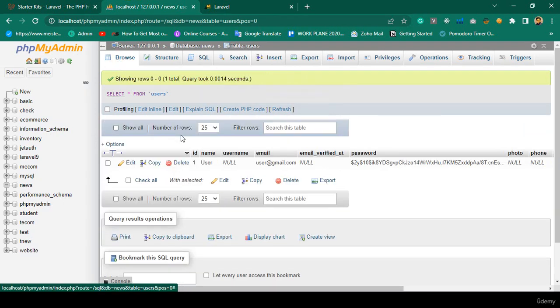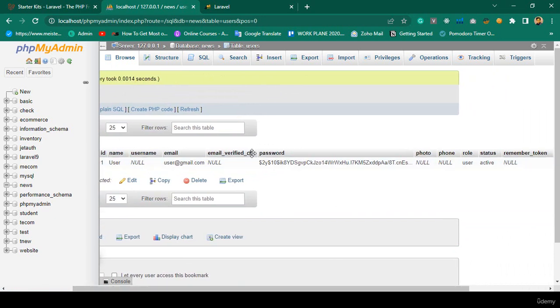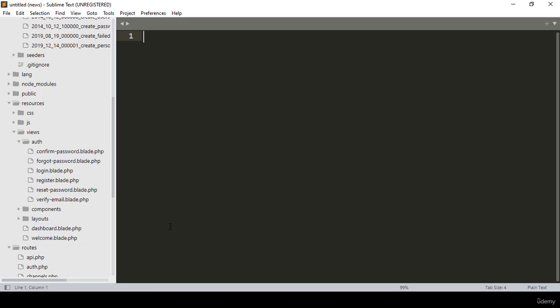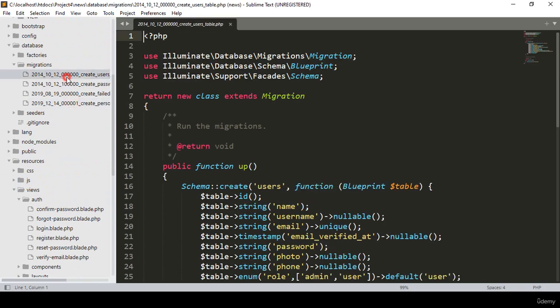now if you click refresh, you can see there is ID 1, name as user. I didn't add any username. The email address is successfully added, and also the password, you can see it's now created as a hashed password, and that is our password set in here. And all the other fields I made nullable, for the reason you can see photo as null, phone also as null. But the role area I have already assigned.